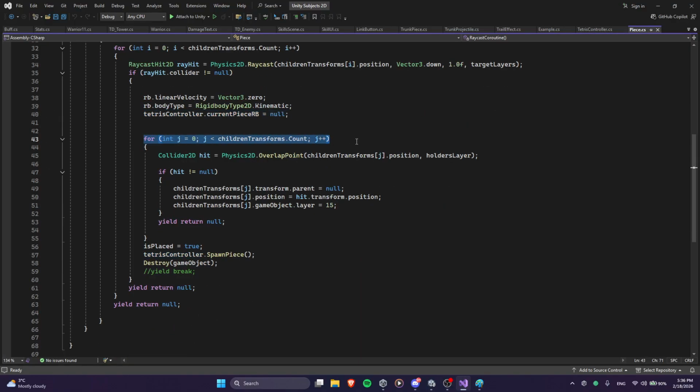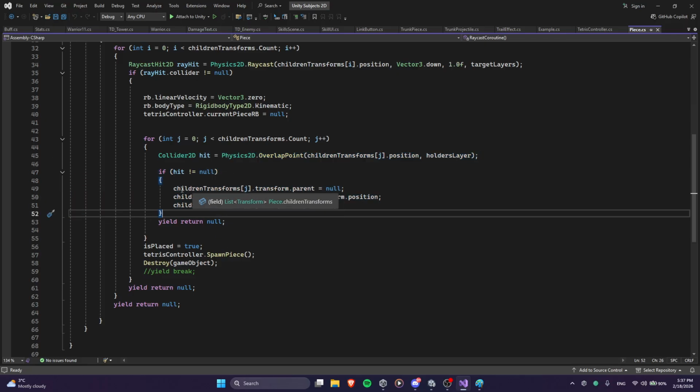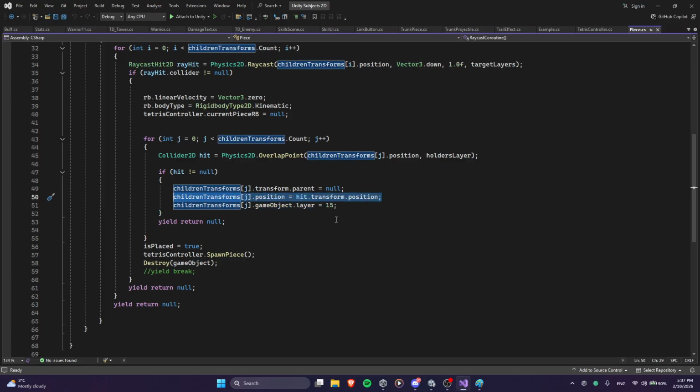For each square, we check if there is a collider below. And if there is a collider, we deparent that square. We place it at exactly the holder position, and we change the layer because at the start when you spawn a piece, it is in the default layer, and when we place it, we change that to piece square, because that's where we raycast.